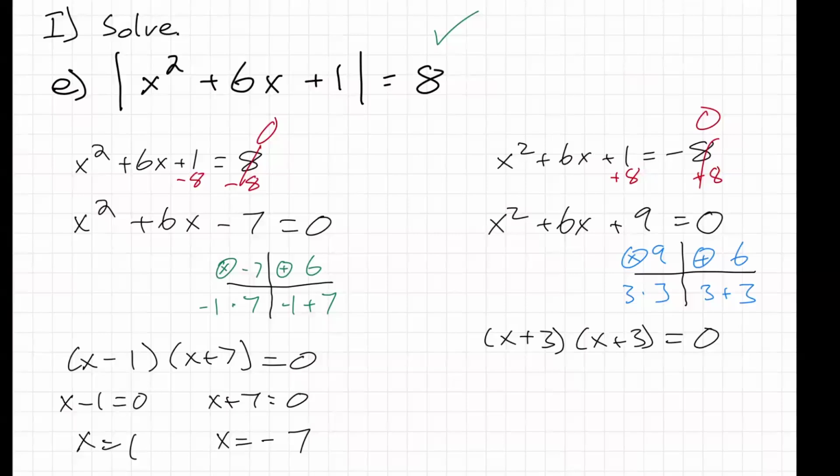But both those factors are exactly the same. If you wanted to, you could write it as x plus 3 squared and use the square root property. But just remember, there's no such thing as positive, negative, 0. But if you use the factoring approach and you set them both equal to 0, I think it's better for highlighting the fact that both of them give me what? -3. If you write that as x plus 3 squared and use the square root property, awesome. No big deal there. Just don't put plus or minus 0.